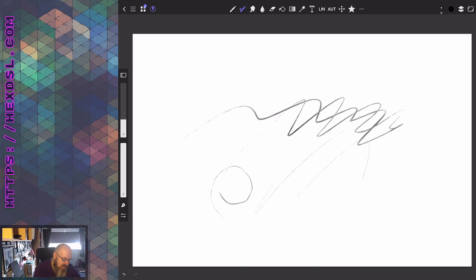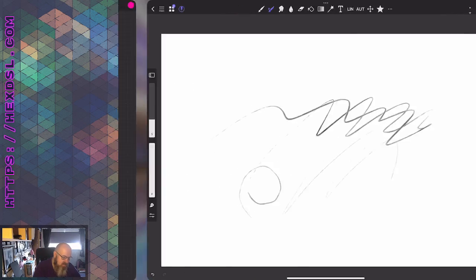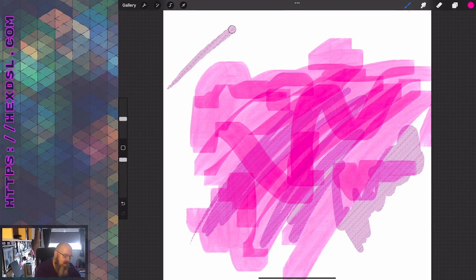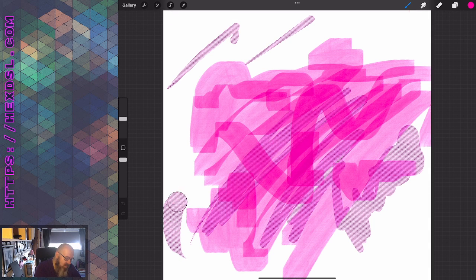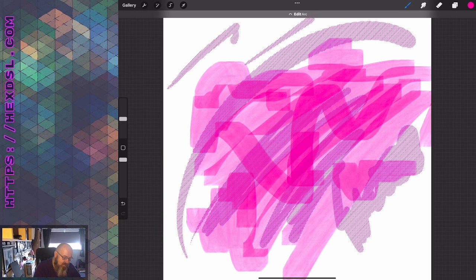The auto shaping that Procreate does. Remember we talked about the auto shaping? Again, a little reminder if you're interested: if I draw something approximating a line, I wait, and it pops into place. If I am drawing and I don't want that and I stop to think about my next stroke, all of a sudden I've got an auto shape, which is infuriating.